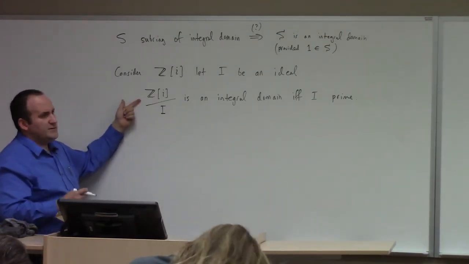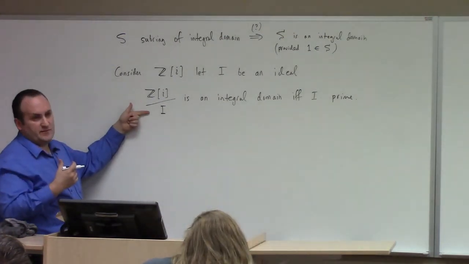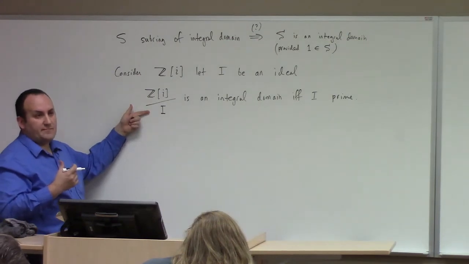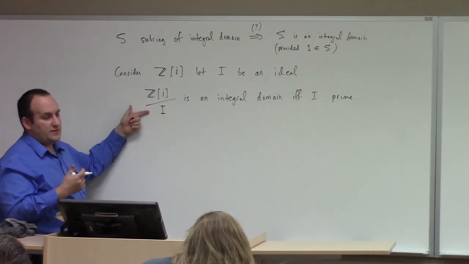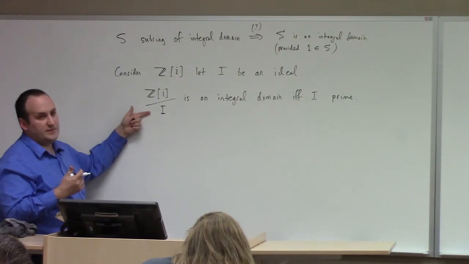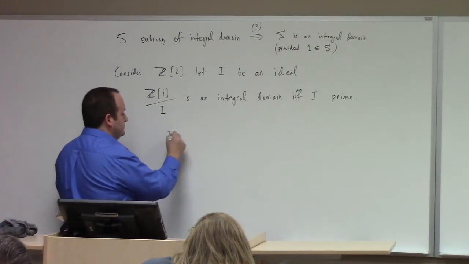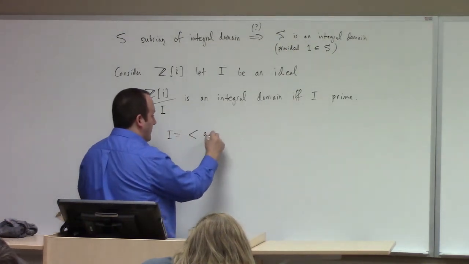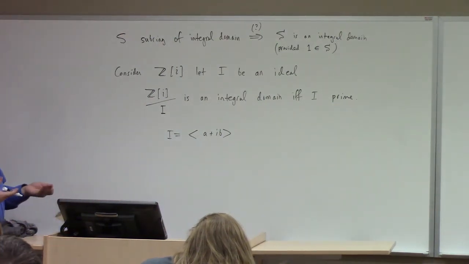So, are the Gaussian integers a principal ideal domain? In other words, is every ideal principal? Yeah, right? Because it's a Euclidean domain, which implies it's a principal ideal domain. So every ideal is principal, which means I is generated by some basic generator, right? So I is equal to something, right? And then we have that theorem that the only other generators for this principal ideal are its associates. What are the associates in the Gaussian integers?